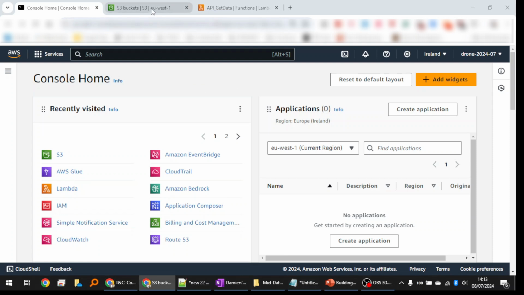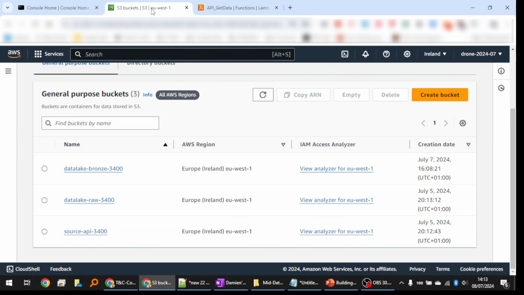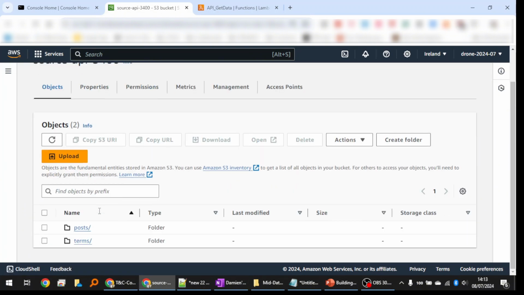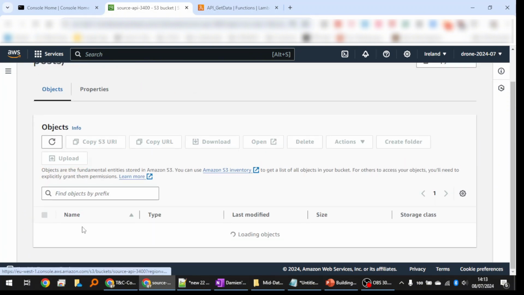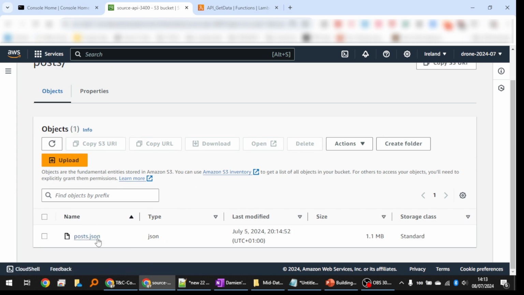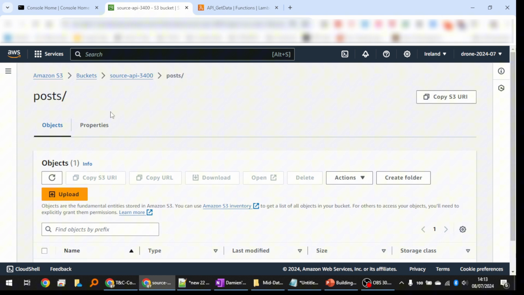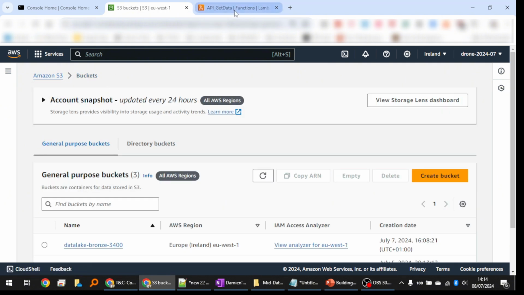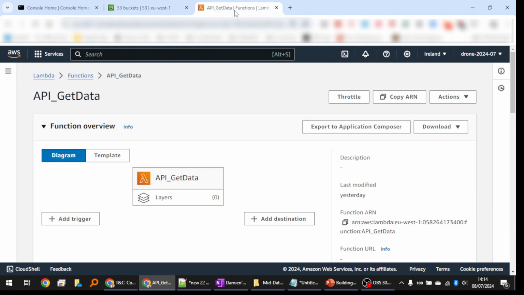So go to S3 first, a number of buckets here, and one in particular, the source API. So this is going to masquerade as the WordPress API. Just go in there. So we've got 2 potential calls. We've got posts and terms, and then inside each of those, got a JSON object that simulates the data in the API. But then briefly go over to the Lambda function.